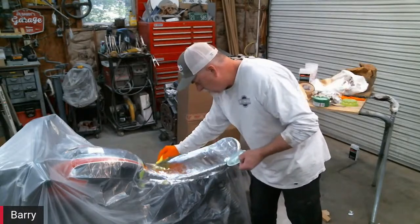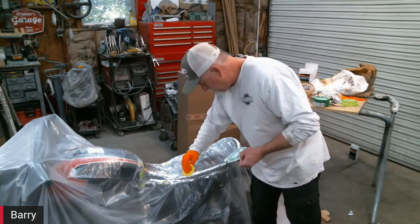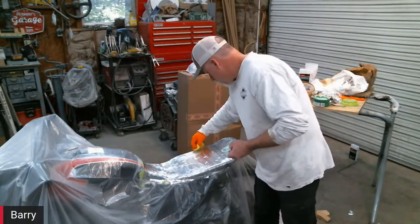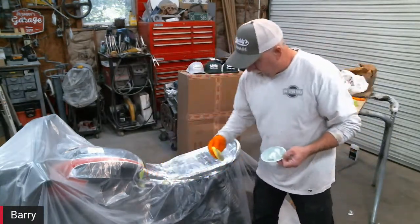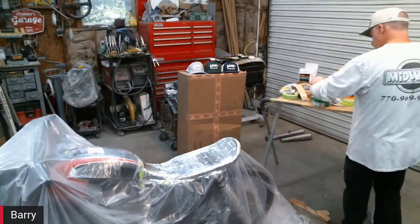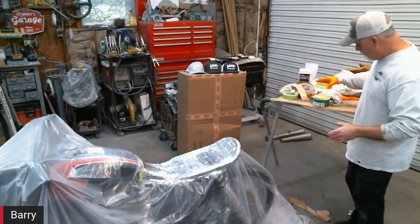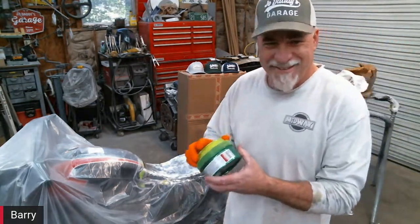Because the fiberglass will just sit on top of it. Oh, that was easy enough. Sweet. I don't know if I'll ever use this turtle wax again. Quick, buy it now.